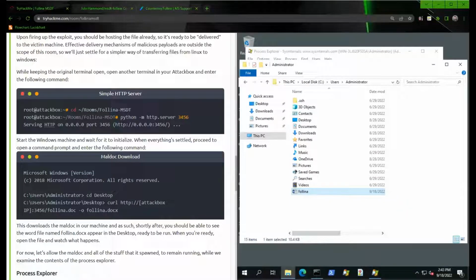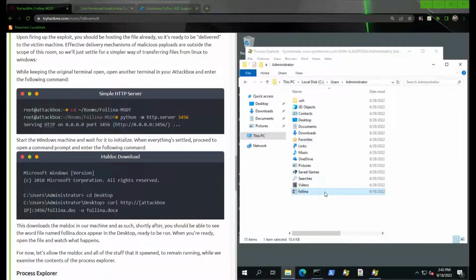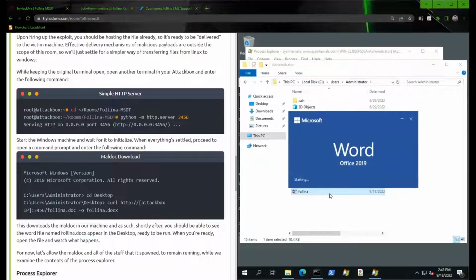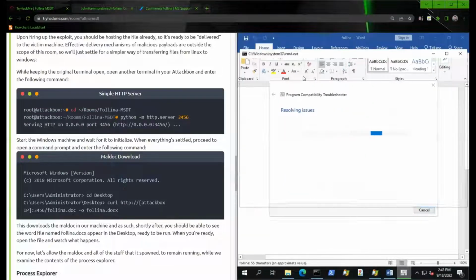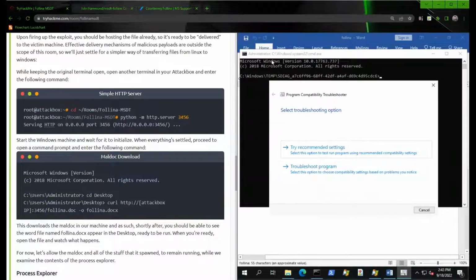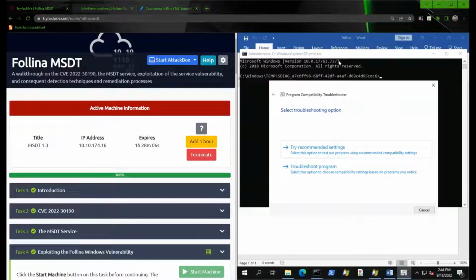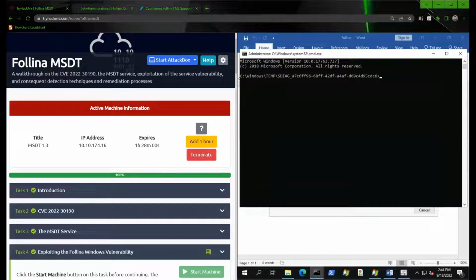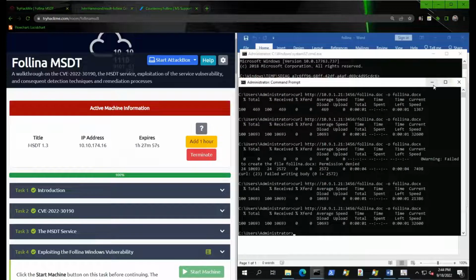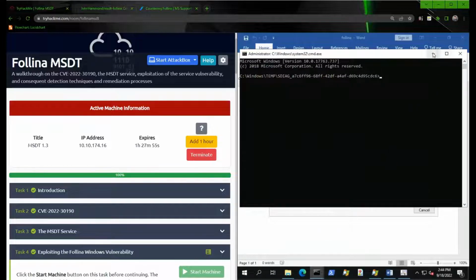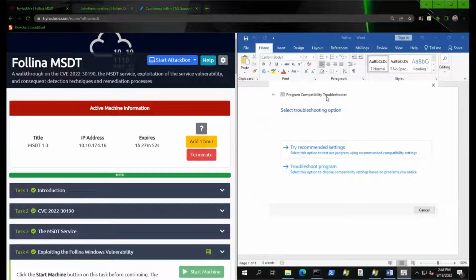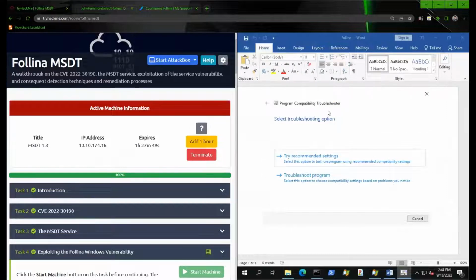If you have the Word file open, go ahead and close it at this point. I'm going to double click on that Word file. Okay, I just double clicked it. Do keep in mind, I had to restart my Windows server, meaning the registry key no longer applies, as this is just a brand new session here with another virtual machine. Immediately you can see that the command prompt opens up, and this is a brand new one. This is not the one I had open earlier. And here we can see that the program compatibility troubleshooter opens up as well.